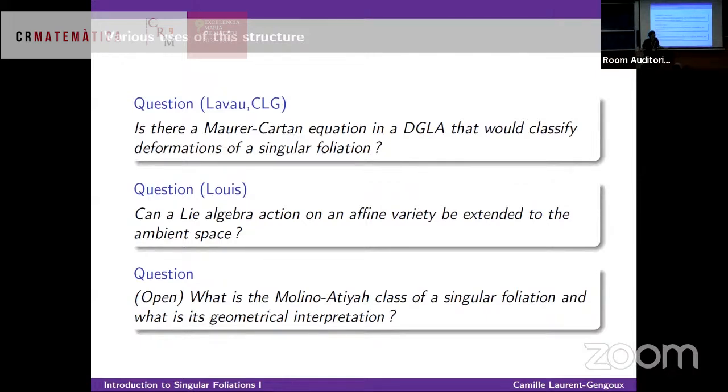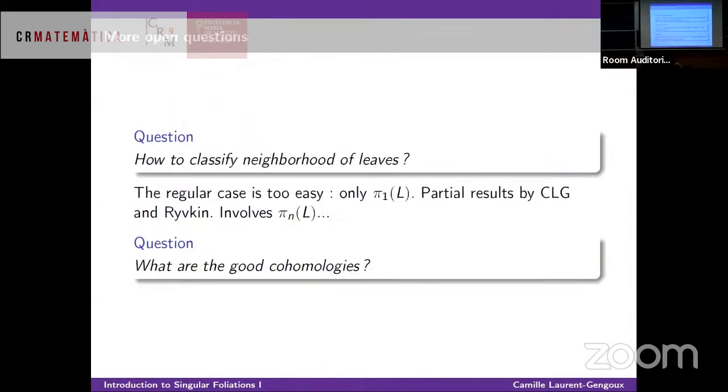Simple question. How do we define it for singular foliation? What is its geometric meaning? Last question. Well, I start with the last, but I do the anti-last. What are the good cohomologies of singular foliation? There are various attempts, like Miyamoto in Toronto, using the definition of smooth manifolds. You have definitions using Lie algebroids because there are Q-manifolds, and Q-manifolds have cohomologies. You have other definitions. I don't know what are the relevant cohomologies for singular foliation. That's a vague question. I will finish on that.